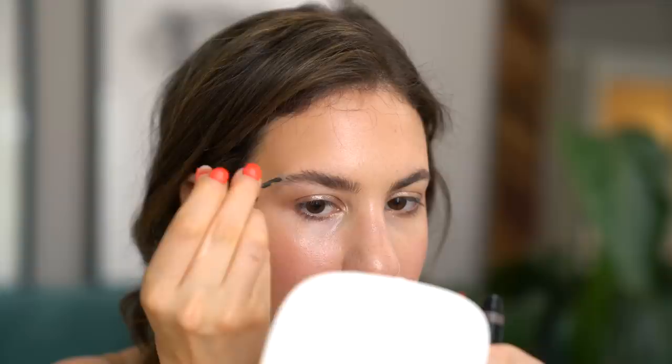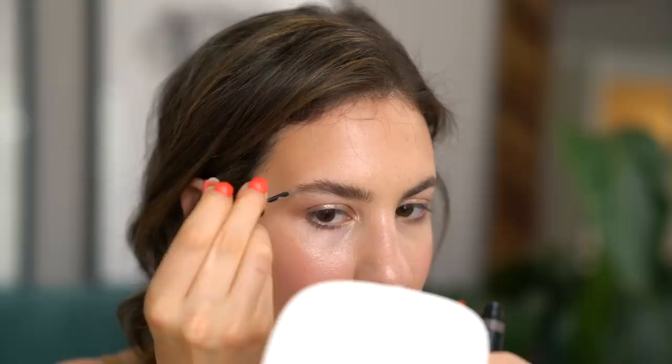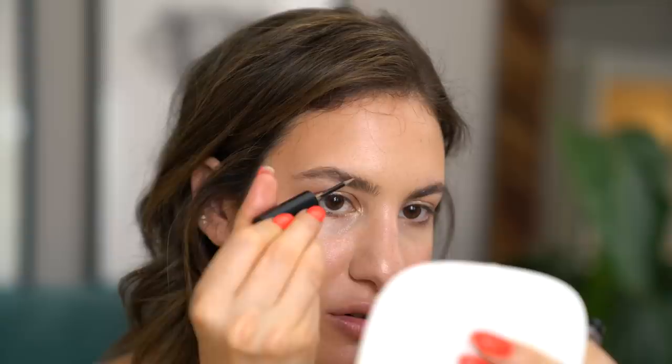For my brows, I'm using two products: a brow gel and the Makeup Forever Intense Brow Definer. It's basically like a liquid eyeliner for your brows, and I love it because it creates a very natural effect if used correctly — and it's also pretty waterproof, which is great for the summertime. I like to first go in with a clear brow gel and brush through my brows, then wipe off most of the product. I'm using shade 20, which is the perfect shade for my brows. I just make small strokes to add hairs where I need them, and because the color is light it looks so natural. I'd recommend going lighter rather than darker with this product.